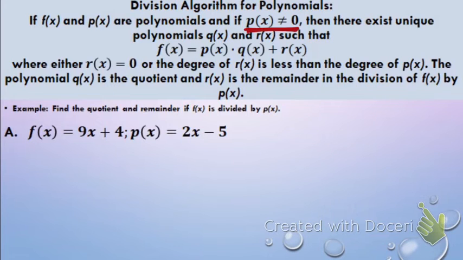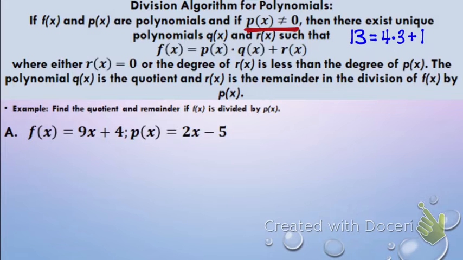Let me break it down and explain what you already know about the way numbers work and polynomials work the exact same way. I can take any number, say 13, and I can write this as the product of two numbers plus another number. So I could say that this is 4 times 3 plus 1. I'm going to do this exact process with polynomials. I can get to any given polynomial that I want to by multiplying two polynomials together and adding whatever else I need on top. Does that make sense? Okay.